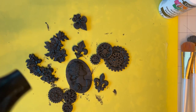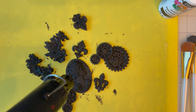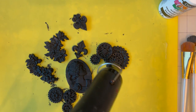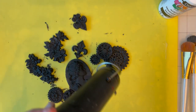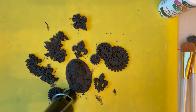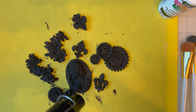My pieces are all finished. I'm going to use a hot air gun. Try not to hold it too close to the pieces. The hot air gun does burn the closer you get to things, and it can really harm you. So try and lift it up, but in a circular motion. Keep drying those pieces, just like I'm doing here.